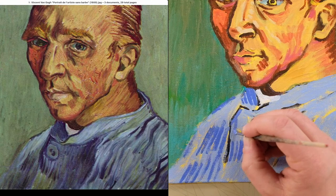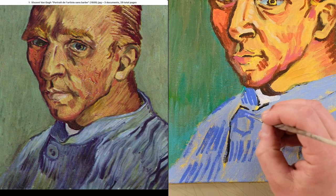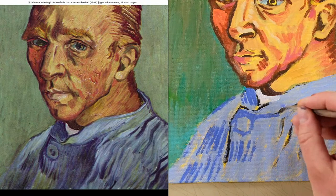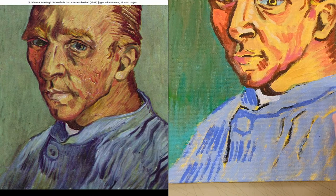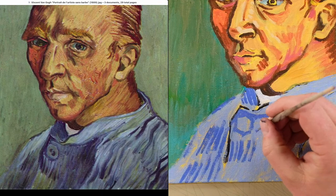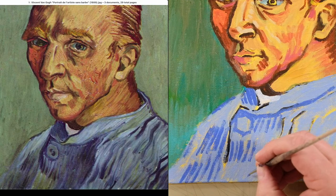This button right here. And you could see that the brush is a bit of a dry brush too. We're not lathering on big, thick parts of paint really anymore.